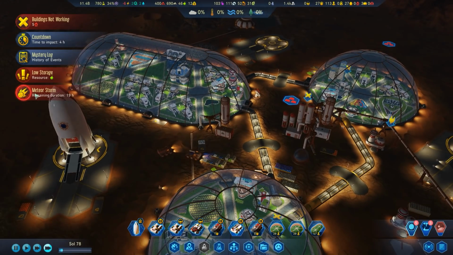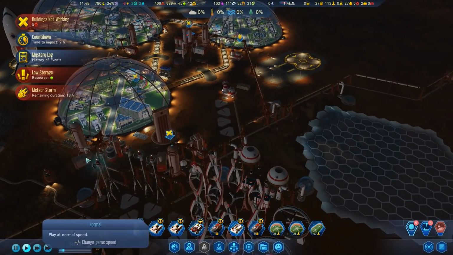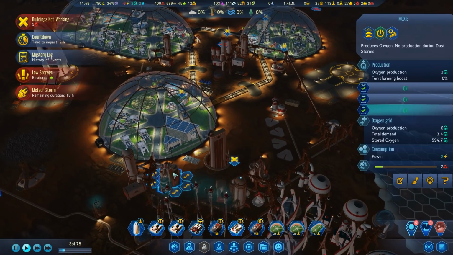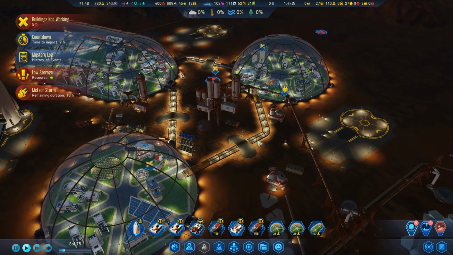20 hours left on this meteor storm. No problem. We're doing fine. Plenty of power. Doing great on things like water. Slowly building this up, I guess. Oxygen's doing absolutely fine. We can go ahead and turn some of that production off.